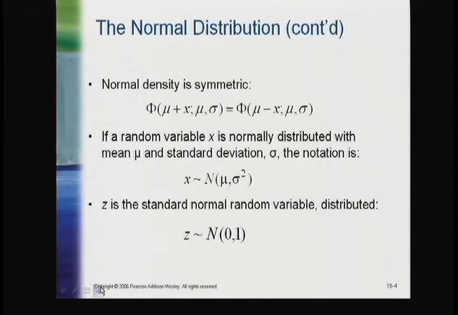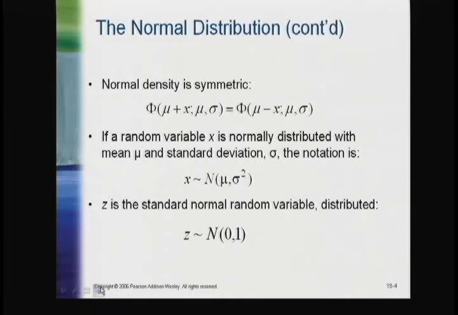The normal density function is symmetric about its mean, and that was certainly apparent from the graph. If we express that mathematically, what we're saying is that the value of the probability density function, if we move x units to the left of the mean or to the right of the mean, is the same. That's what we understand to be symmetry, and symmetric about the mean specifically.